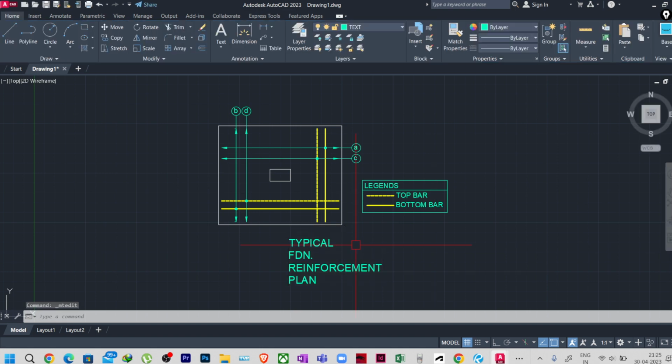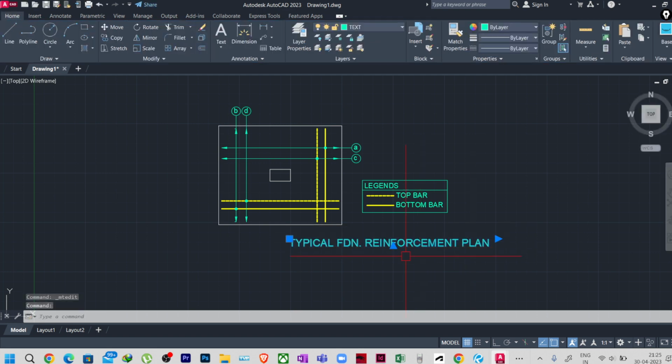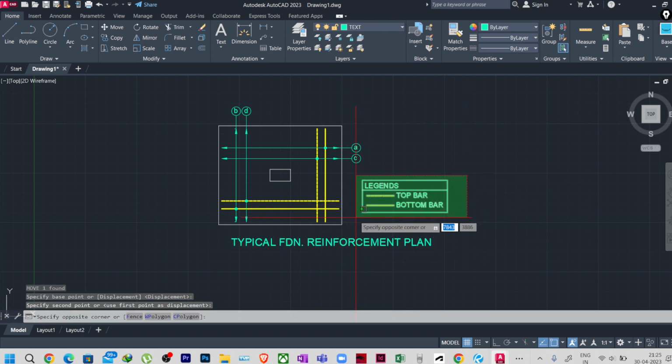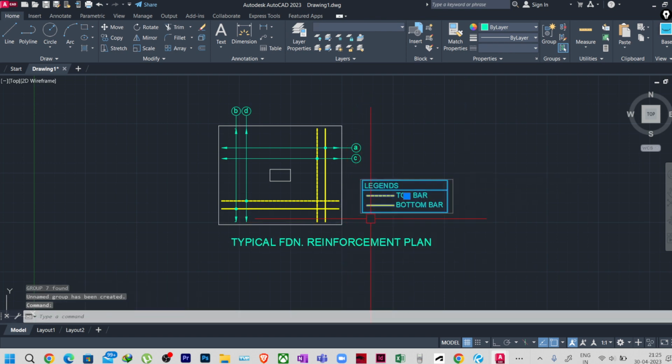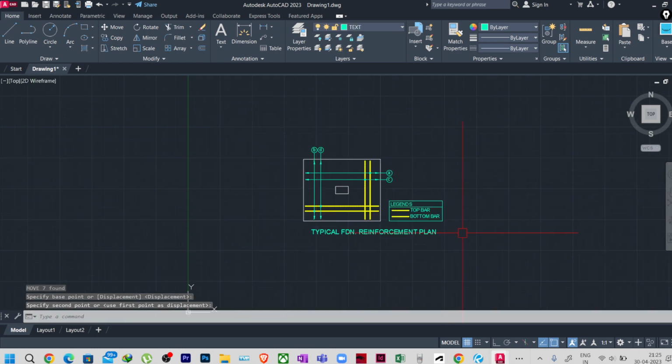Okay, I just make it bigger and you keep it somewhere here. You make it a group, G enter. Okay, then move it somewhere here.